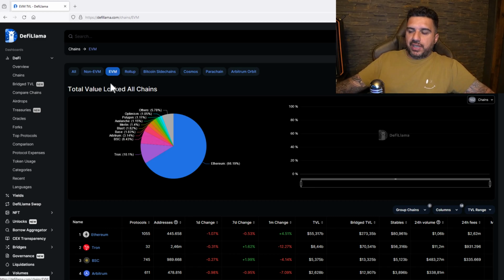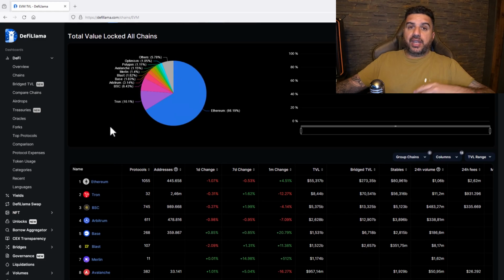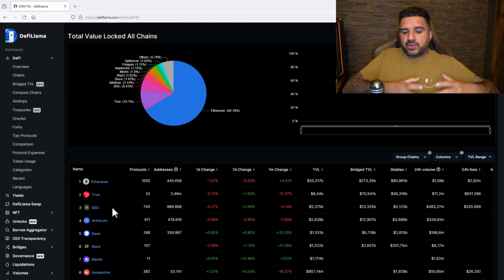And then within EVM chains, we also have a little bit of a difference, because we have blockchains which have their own blockchain infrastructure. For example, BSC or Tron, they have their own blockchain, and they are often criticized because they are centralized. If they are centralized, there's a risk that somebody could manipulate the blockchain from a centralized organ. Somebody could say, hey, this address should be blocked, because it is not good for this infrastructure. So this is a risk. It didn't happen yet, but it could happen in the future.